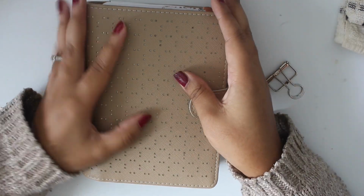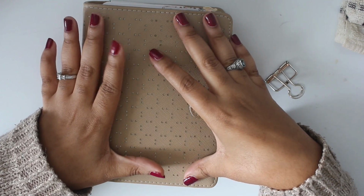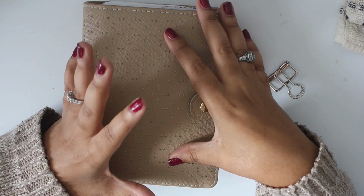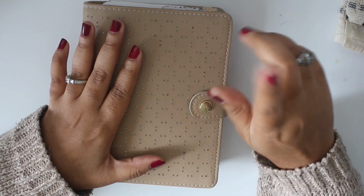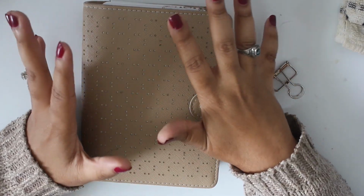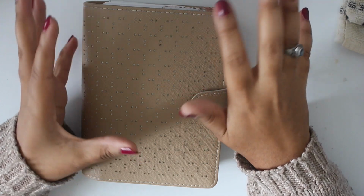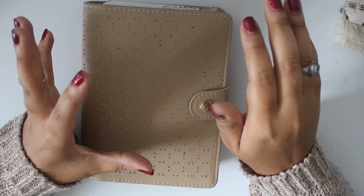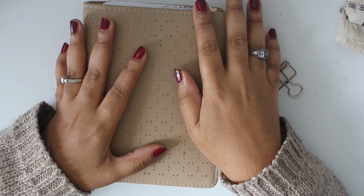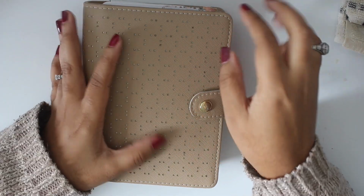finally got this one, and then the cover bottom right corner was bent, and the first cardstock paper was bent a little bit too. So I wasn't too happy about that, but because I had already gone through the ordeal of returning the other Stalogy, I just went ahead and kept this. It is bothersome, but it's not too bad.